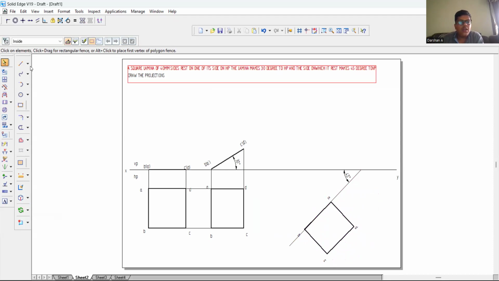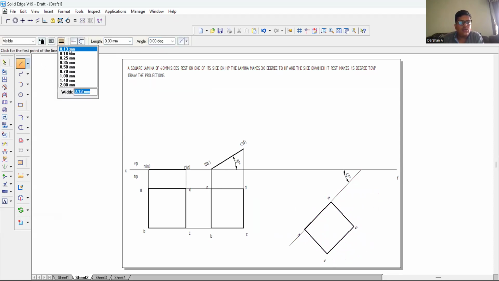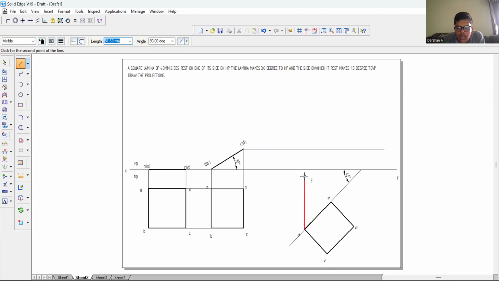Now I'll take line of thickness 0.13 mm and draw a line extend to this. Now the corners, I'll extend the lines until the points where the B and A intersects here and the A dash comes here. A points comes here and the C point joins the top of this line and the D also joins top of this line.